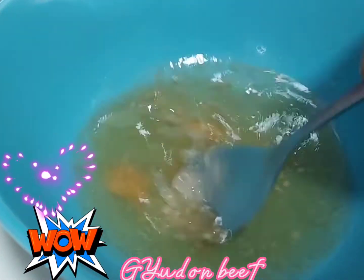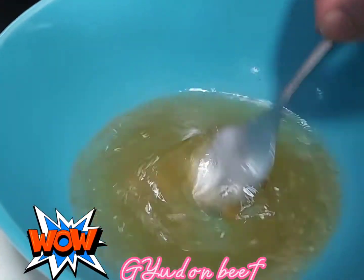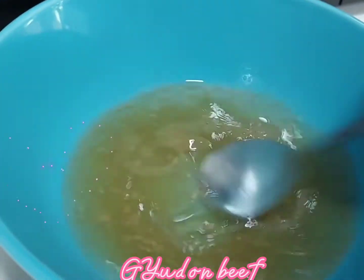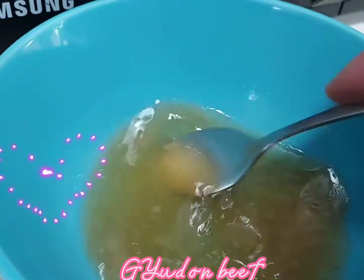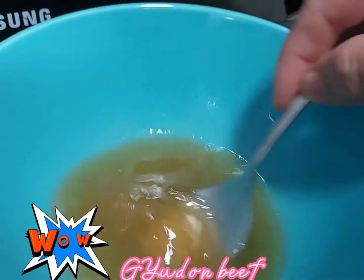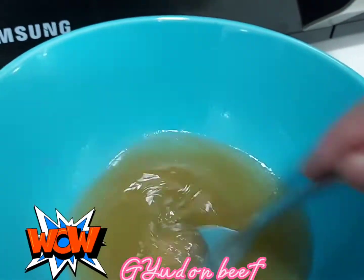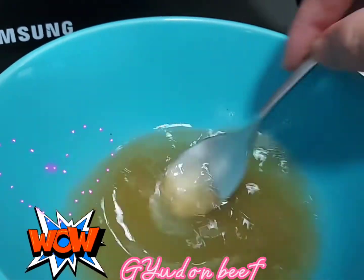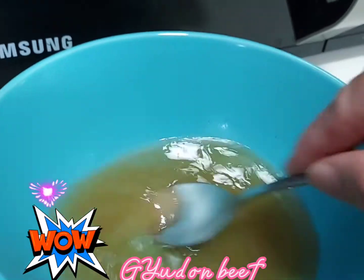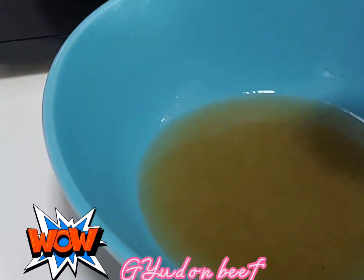Kasi actually dapat anchovy broth, but because we don't have that anchovy, the anchovy is like the fish, and if you want to start it from scratch, it's difficult how to make it. Because I read it, my God. So it's better na bumili ng gawa na. Already made na kumbaga. Ayan. Para yan mamaya sa ingredients.